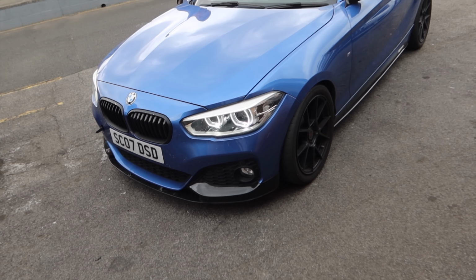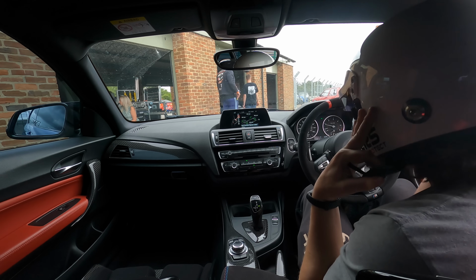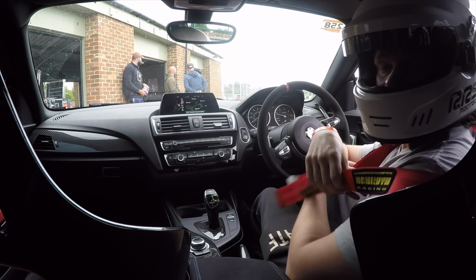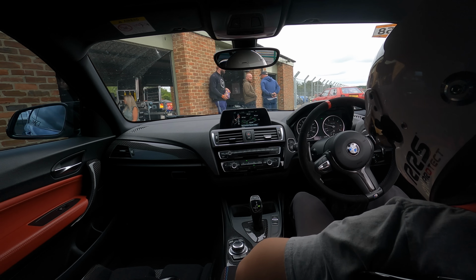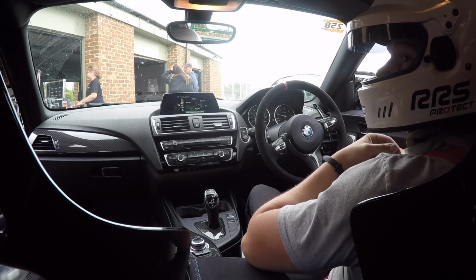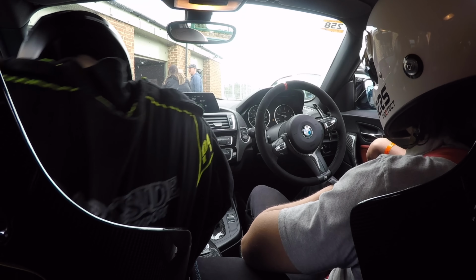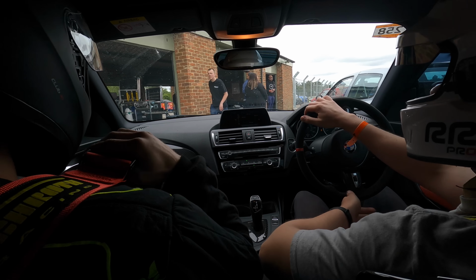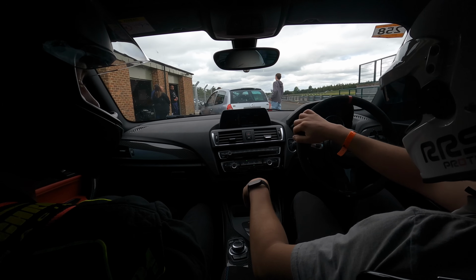125D, dark side. What's it like to drive? Tell you what, we're sat low. Right, we're off out now in the 125D. Alright, we've got a passenger on this one, have we? I drove this here. Did you? Yeah, my phone's probably going to connect and start playing Snoop Dogg.